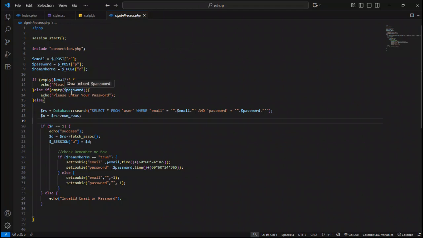It fetches the next available row from the MySQL result object. An associative array means the returned array that uses the column names from the database as keys and the corresponding row values as their respective values.